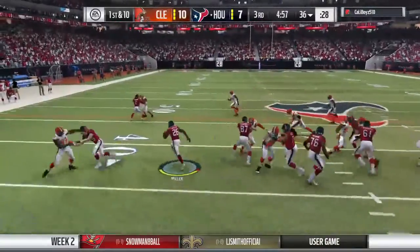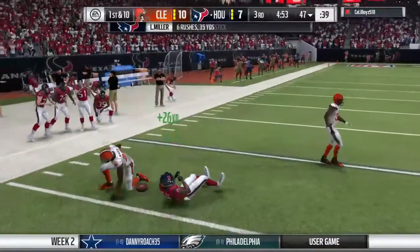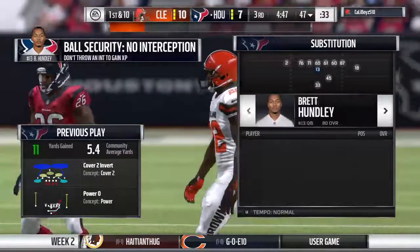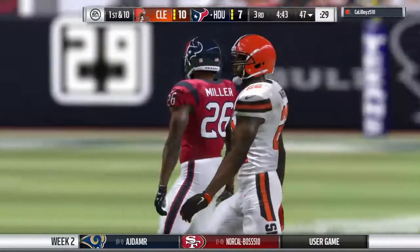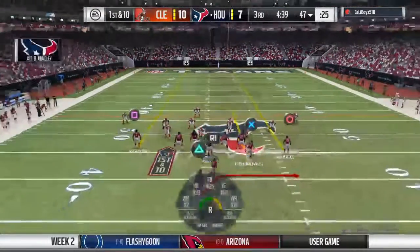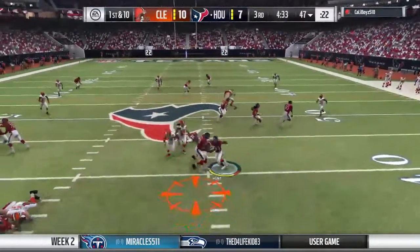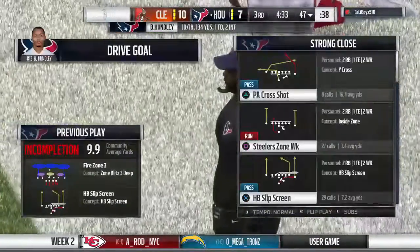They keep it with Miller on 1st down. And able to get this one across the 45 before he's brought down. It's a gain of 11 yards that time, and it produces a new set of downs. How many times do we say in this game that speed kills, and it does it in so many different ways? In this case, you got a back who's quick and shifty, can make moves, make people miss, but also gets to and through a hole before it can close down. That's some of the benefits of that speed, not just outrunning people in the secondary.